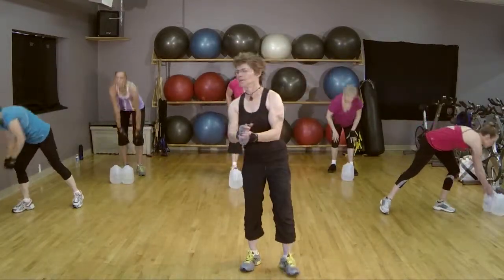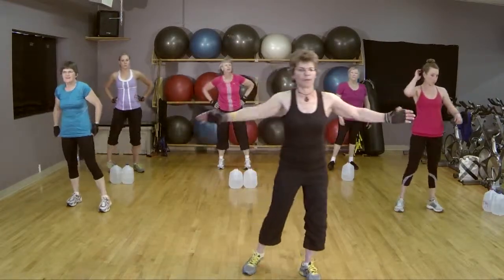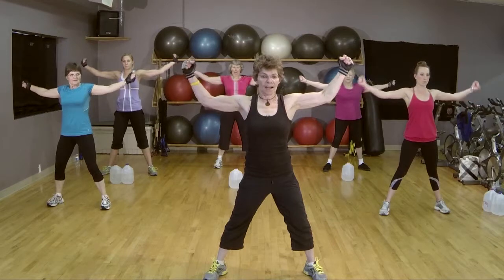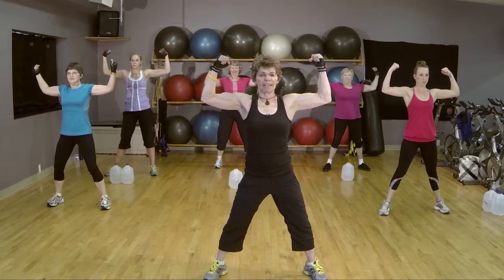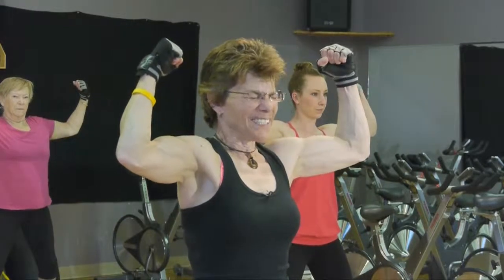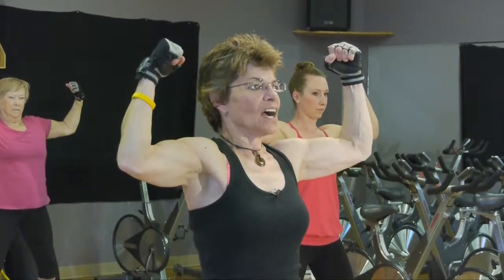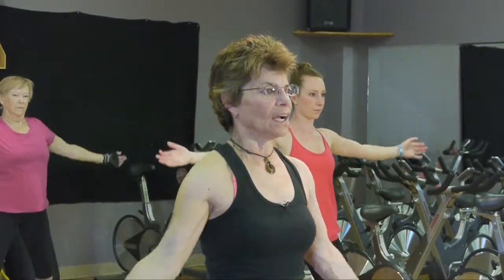So what we're going to do is have a nice little cool down and just give your arms a little break here, okay? What we can do is we can still work. So I want you to put your arms out like this, all right? And do a flex. Once you do your flex, engage your biceps. Hold it. Isometrics. You feel those arms are really slow. Let's relax. All right?